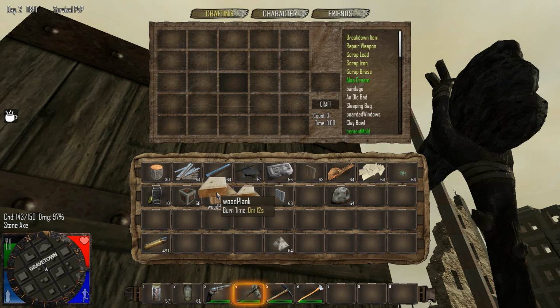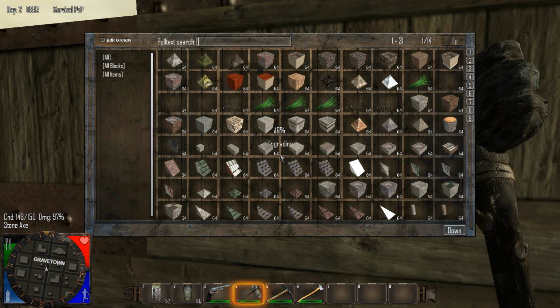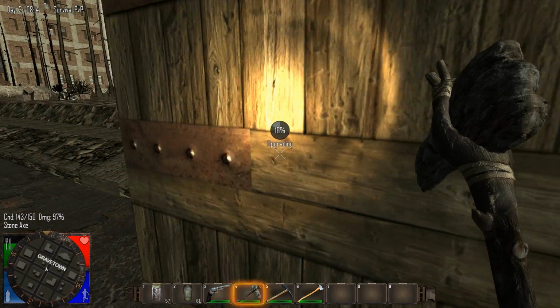And then it takes more wood planks to upgrade it to the reinforced wood wall. Then it takes scrap iron to upgrade it to the, what is that called? The last one for the wood is reinforced wood metal. I think that's as far as you can go for the wooden walls. And that's got a hardness of 6. They both have a hardness of 6, but here's the thing.